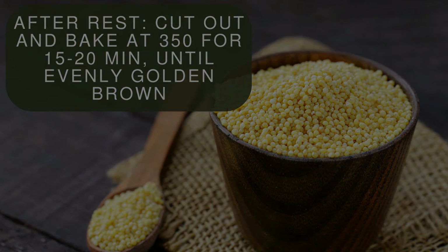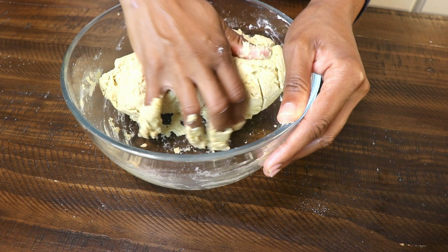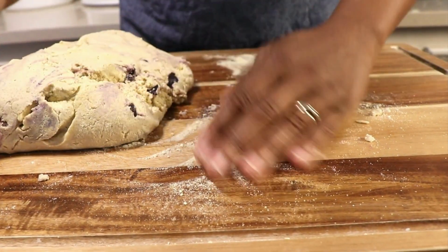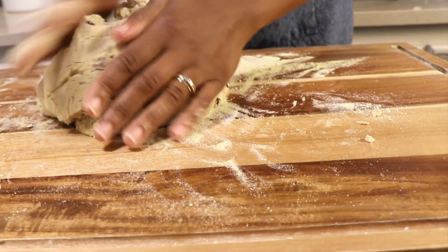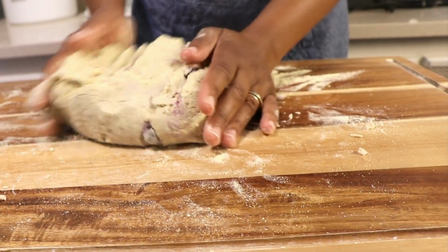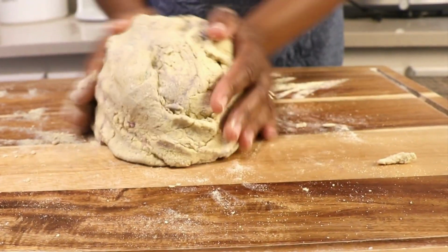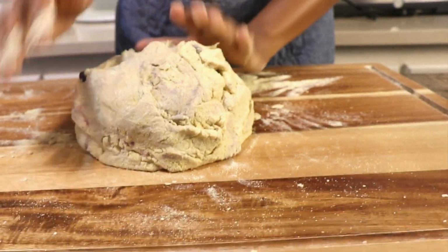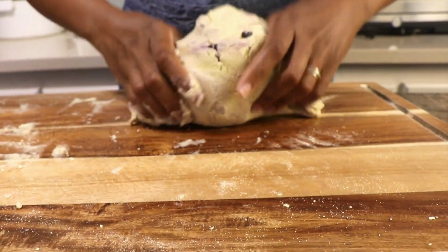You can flour the surface with a little millet flour so that it's easier to work with. You will now find that the dough is much easier to work with, and it has really built up some structure similar to regular doughs that you would normally work with, and that really does help to make things easier to form and to go ahead and make those scones.